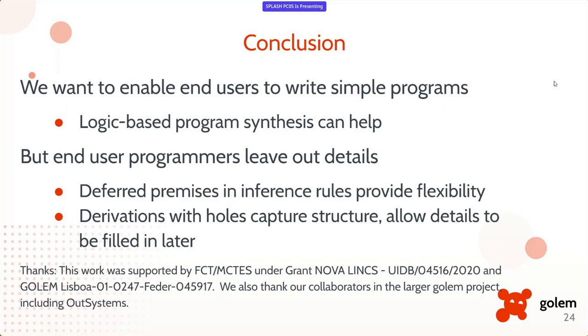Yeah, that's a good question. So right now our approach assumes that we're working in a context where there's a lot of libraries to build on provided. So OutSystems provides libraries for building applications, and so we're assuming that this is a setting where they would also provide the ontology, the inference rules that fit the applications from this domain.